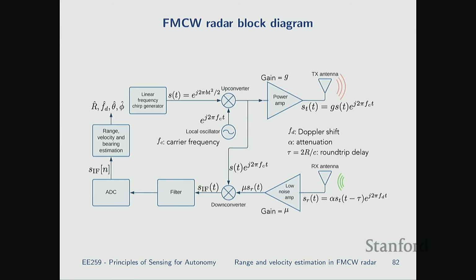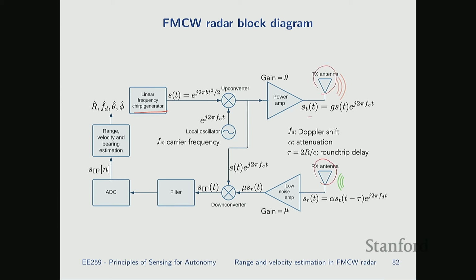Okay, so here's our system block diagram specific to FMCW systems. Most of it is the same as the general block diagram, but with a few differences. Here, our waveforms are these linear frequency chirps that we had seen in sonar, up-converted. And because FMCW systems are CW systems, you can reuse the same antenna for transmit and receive. So they typically use a separate transmit antenna and a separate receive antenna.